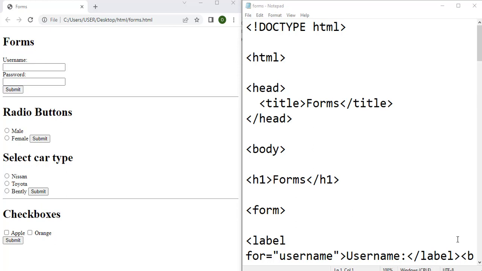For instance, if the name, your username, and the password is filled out here and a submit is clicked, what really happens? Well, what really happens is that you have to set where that form goes to, and then once you put that into your HTML form, that information contained in the form is sent to that place.